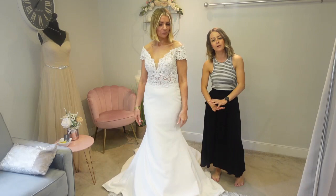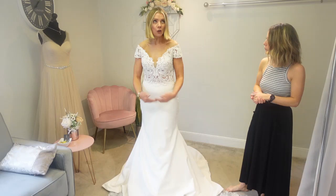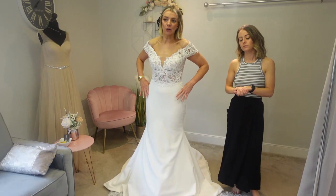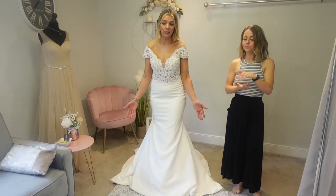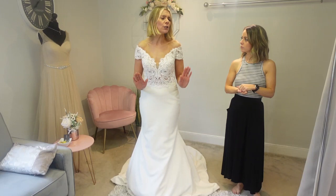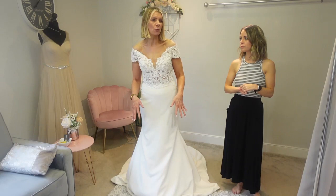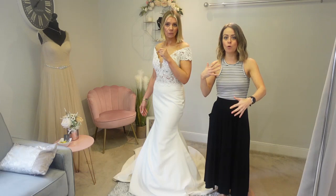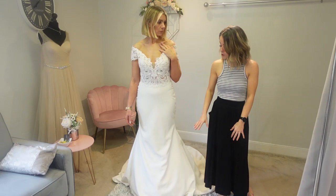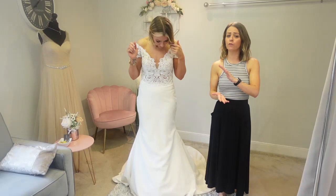It's more movement — nothing's on my legs now, so this is quite a nice feeling. It depends though because I feel like I haven't got as much coverage here. So it depends if it's a coverage thing or a shape thing that you want. If it's a shape thing, then it's this all day long. If it's coverage, then some of the others have been better. And it depends what you want the skirt to do — this is literally going to keep it out all the time. If you want a more relaxed look, that's not what you're going for. Because you've got to imagine what your fitted dress is like — try different ones on, experiment, because different dresses will look differently with underskirts.